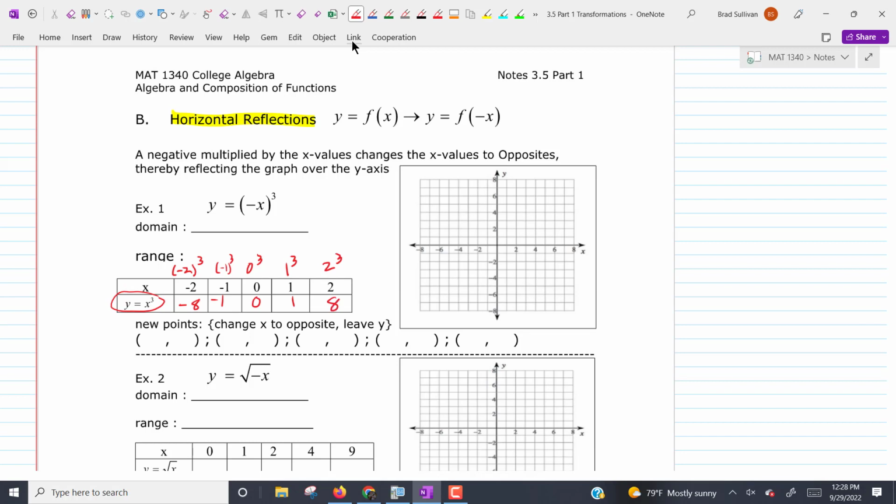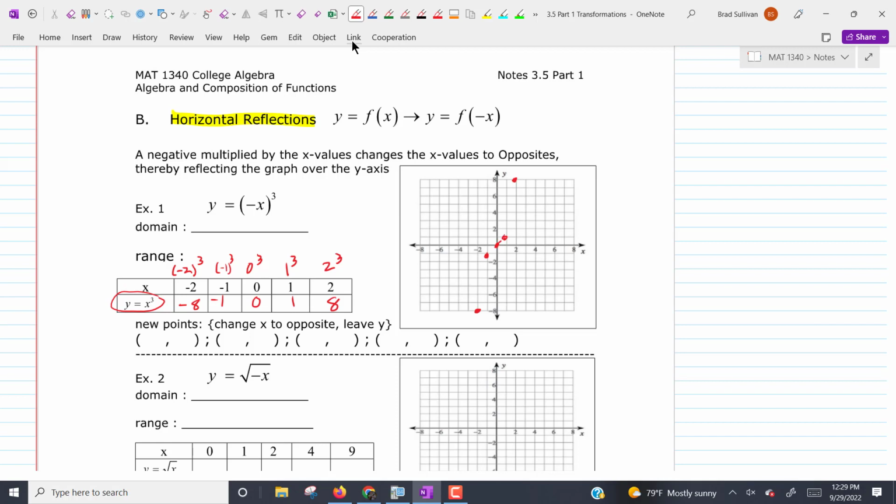That's your elementary function. Okay, so as we're doing these problems, we're going to learn our elementary functions anyway. All right, everybody okay? I'm just cubing the x values. All right, so plot your points. Go ahead and plot your points. You got -2, -8, -1, -1, 0, 0, 1, 1, and then 2, 8.